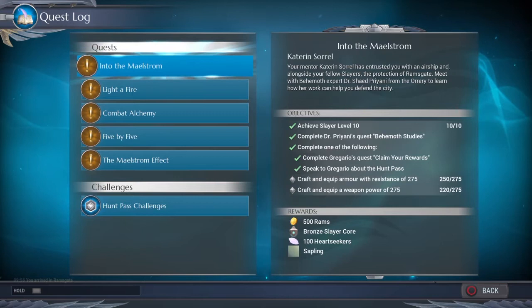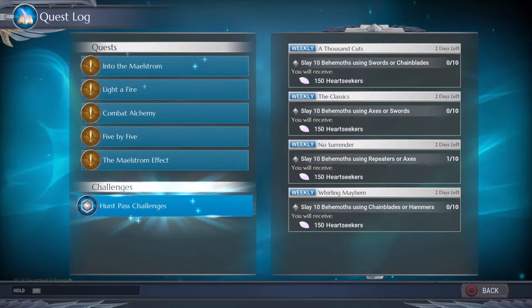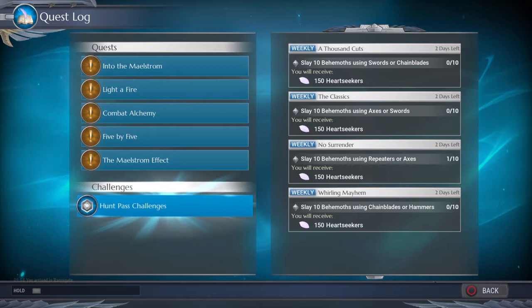Quest log is obviously where you'll find the different missions that NPCs have given to you to accomplish, just like in Fortnite, at the bottom where it says challenges, are exactly what it is. It's different challenges that you can complete daily to gain Heartseekers, there it is.